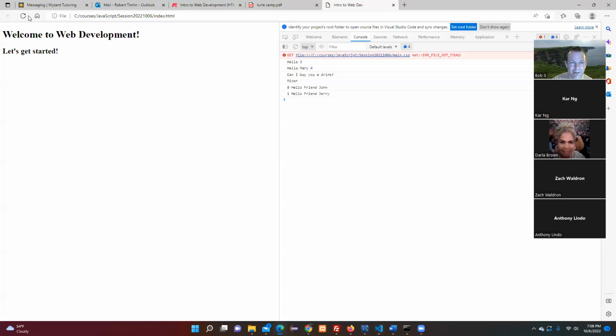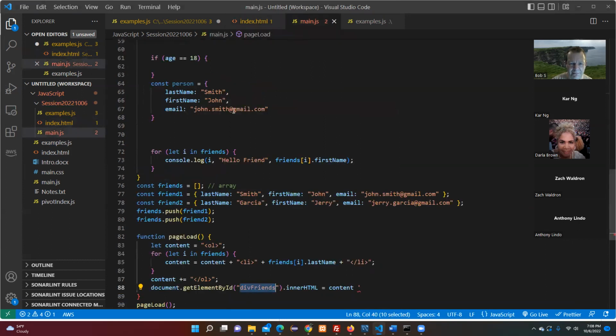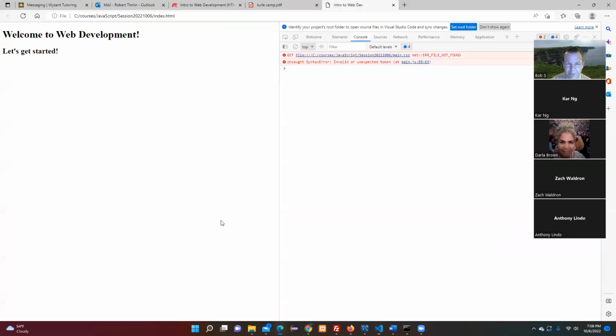So now if I go and do this here, it didn't work. An invalid expected token line. So this will tell you what's wrong with line 88. There's an error at line 88. So I have to go into this thing here. Line 80. Oh, that's what happened. Okay, so let's go back to our browser. And there are friends. The web page got updated with the friends.